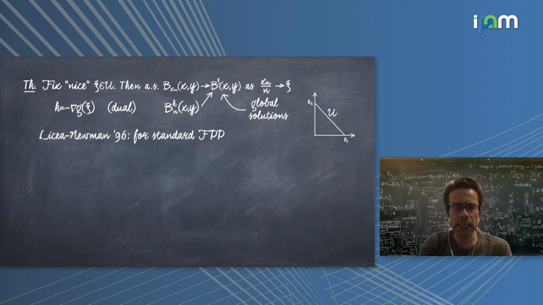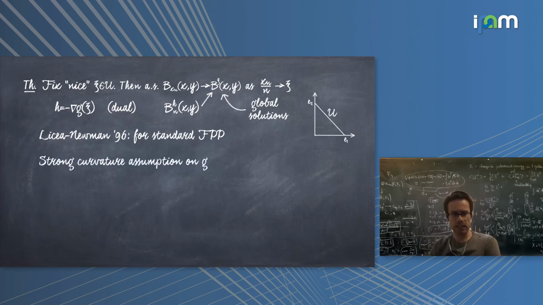But the key here is this word standard first passage percolation. That's where the paths that you consider are nearest neighbor paths, not just upright paths. So all nearest neighbor paths. They developed a technique for proving this, and for the technique to work, they need a strong assumption on the curvature of the shape. So not just that it's convex, but some control on its curvature. I won't mention exactly what it is because we're actually going to try to stay away from making such assumptions.